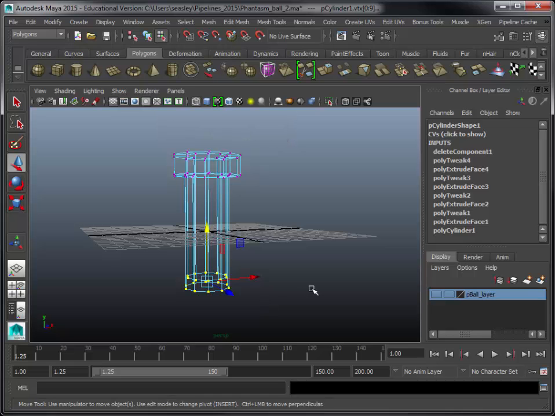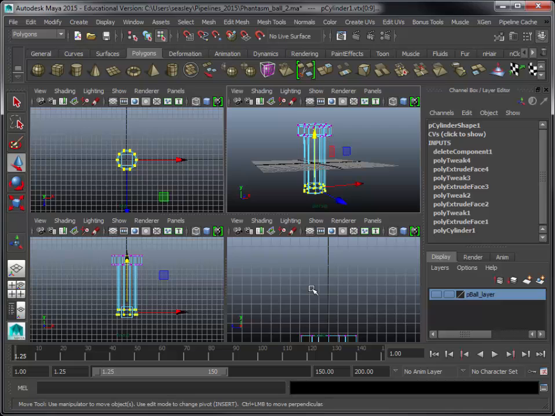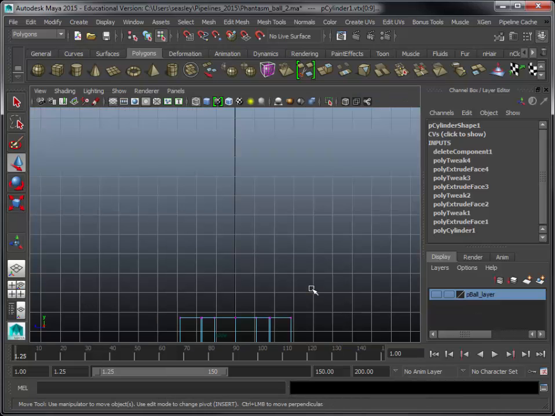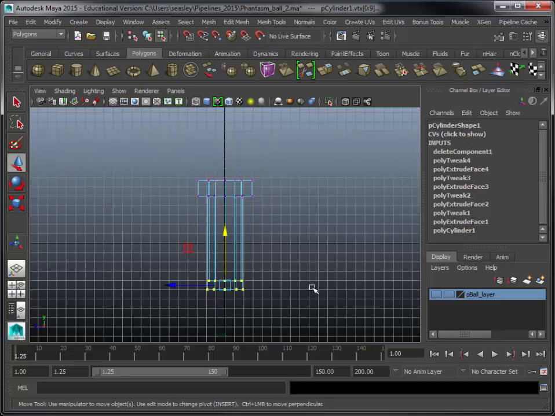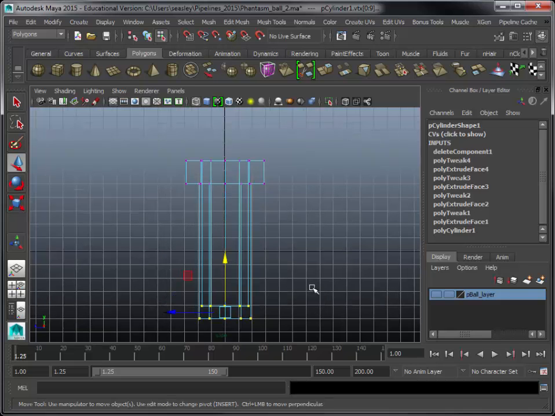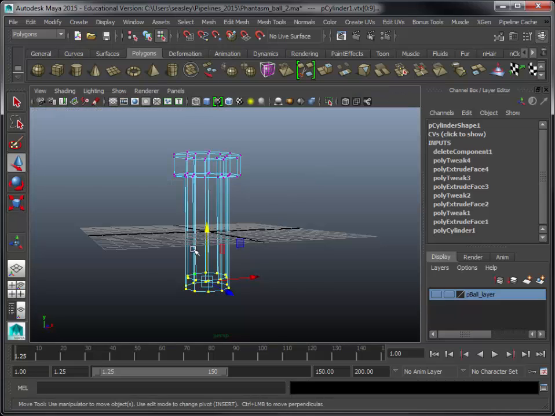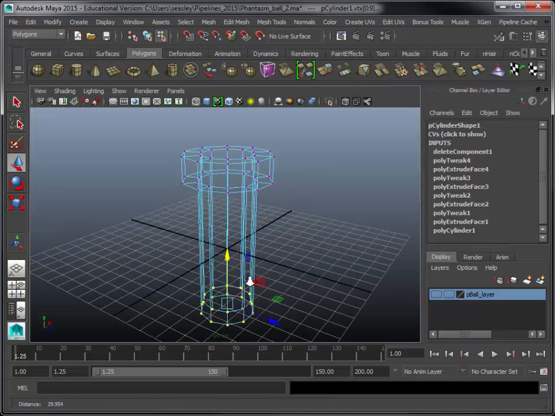With it in vertex mode, I like to go into the side view, F, and then pull back. Or you can also use the hotkey A, which means frame all. And since this phantasm ball is not visible, the only thing it's going to pull back to see the entirety of is this pipe. Now, what I'm interested in doing is actually flattening all of these vertices out at the 0, 0, 0 midpoint, right here.